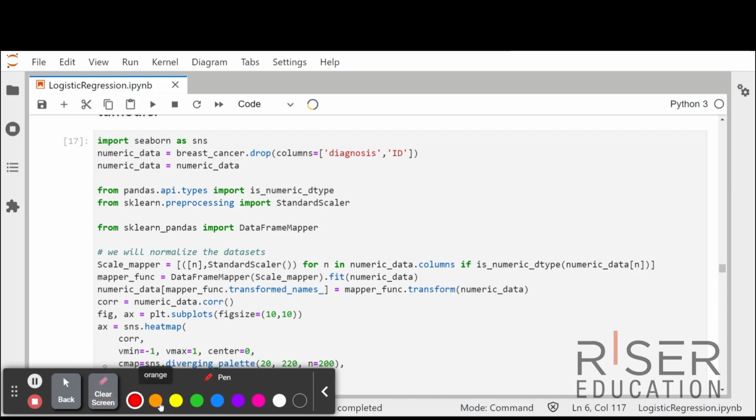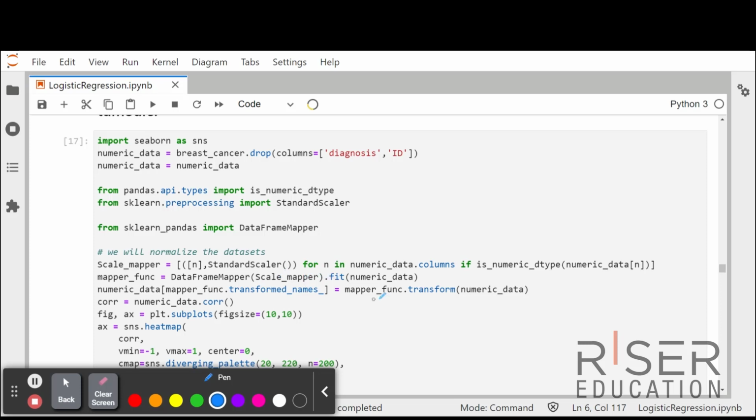Here, in the first line, I'm using the standard scaler and returning a tuple using this list comprehension statement. I'm returning n, which is the index of the column, and then the scale value using standard scaler. And then I'm putting that in this DataFrameMapper object, so that it will apply this fit function to all the columns of the dataset.